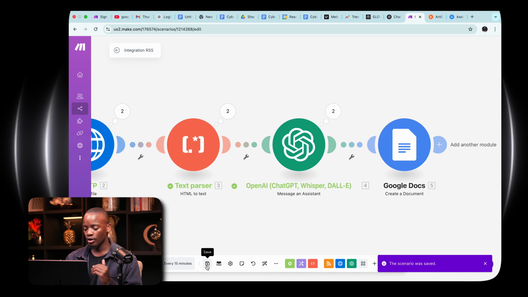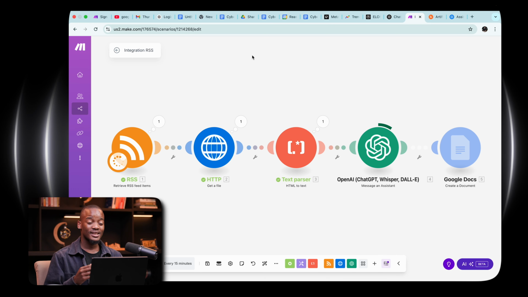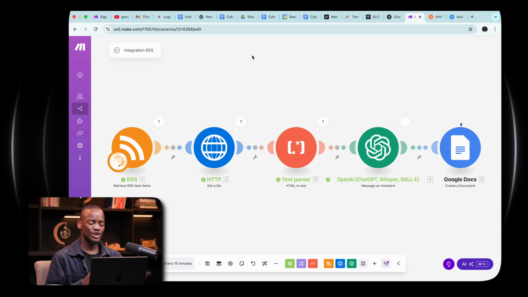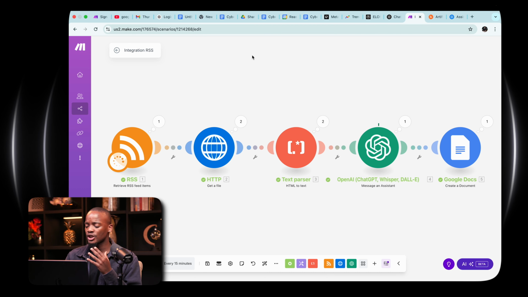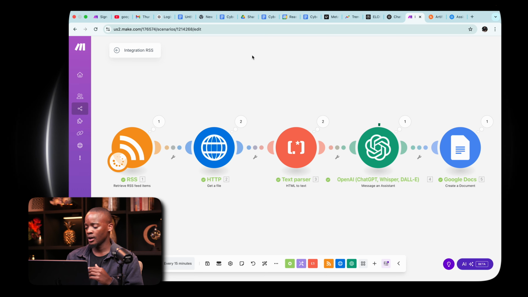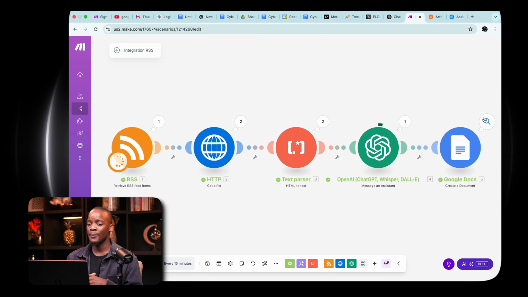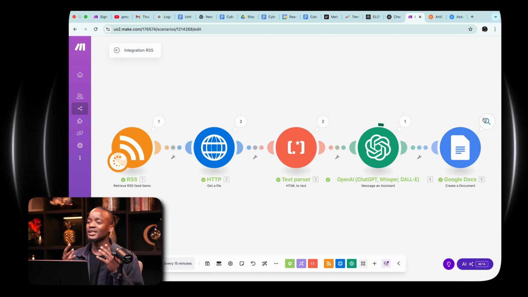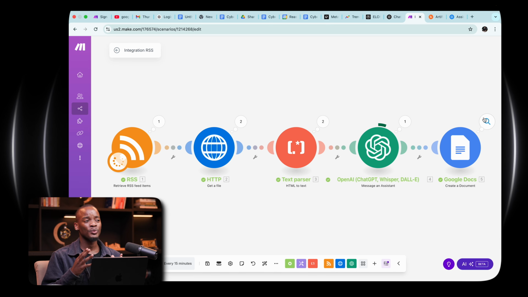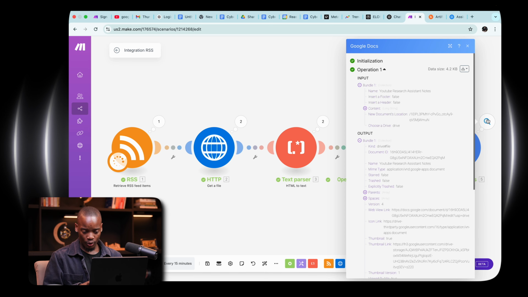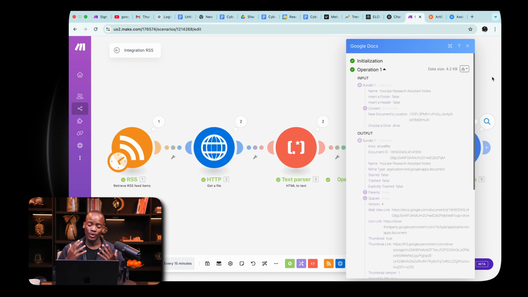And I'm going to save the scenario and I'm going to run this entire module once again. So it does take a bit just for ChatGPT to give us some of the results, because it's essentially crunching all the data and the information that we've given it. And we have our results, and now this is the actual moment of truth. We want to see if our research assistant has essentially done its job. And yes, some people might say it's cheating, but it's essentially making your life much easier. So we want to see, and it looked like it's done everything that we wanted it to do.